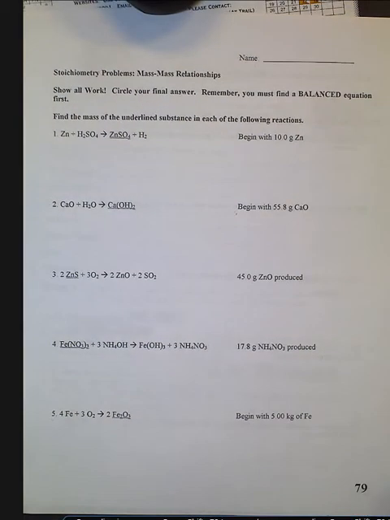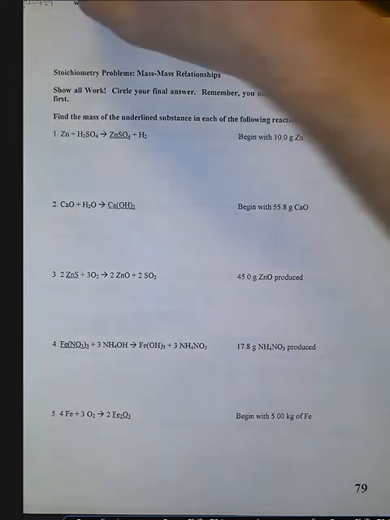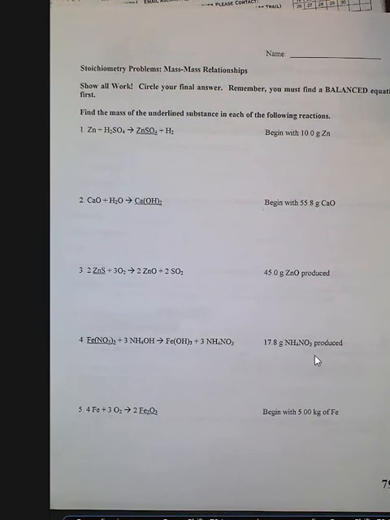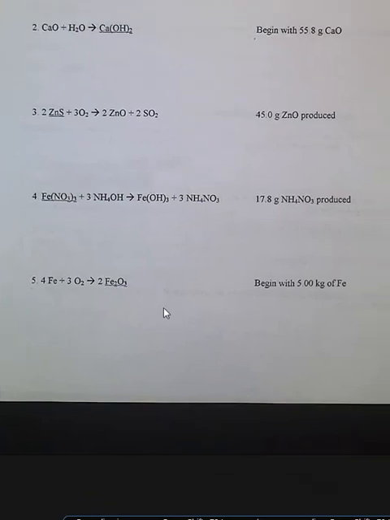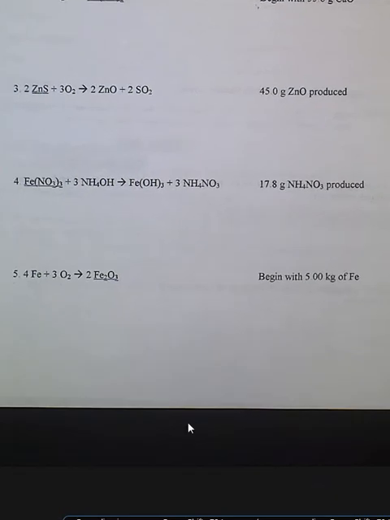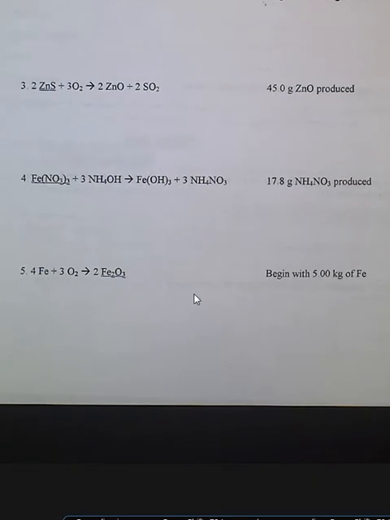Stoichiometry, mass-to-mass relationships. Okay, this is going to be a little bit tricky, but I think we can do it. We're going to do number 5 together, because I believe that one is the hardest problem. I'm going to zoom in and head our way. Number 5. Alright, so remember our sandwiches.